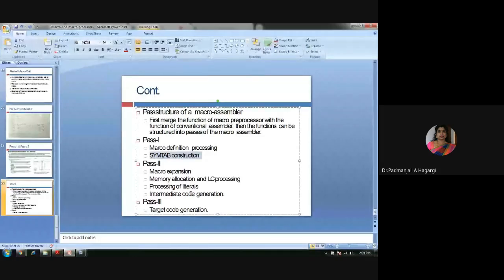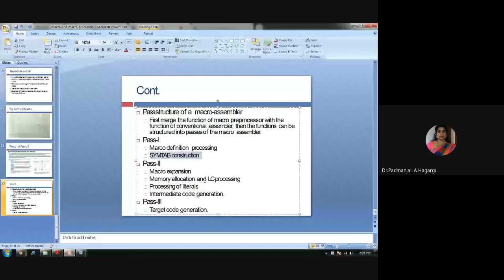So during pass two, it starts generating the target code. But this target code will not finish here only. If there is a nested macro, it will go for another pass, that is pass three. If there is no nested macro, it will stop within pass one and pass two, that is, it starts generating the target code. So this is how pass one and pass two work. I think it is a little bit tough to understand here, but still I will explain some more examples so that you can analyze how it works.